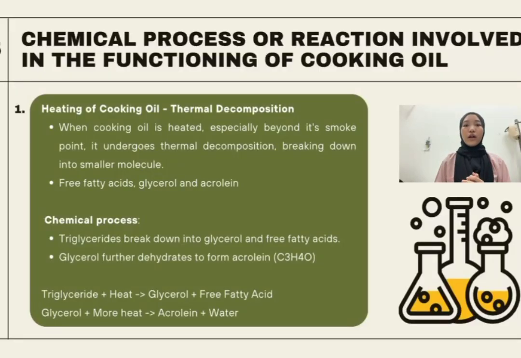For my part, I will be explaining the chemical processes or reactions involved in the functioning of cooking oil. First, the heating of cooking oil involves thermal decomposition. When cooking oil is heated, especially beyond its smoke point, it undergoes thermal decomposition, breaking down into smaller molecules. It produces free fatty acids, glycerol, and eventually acrolein.